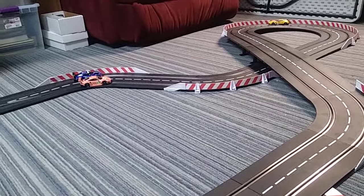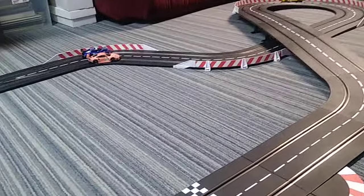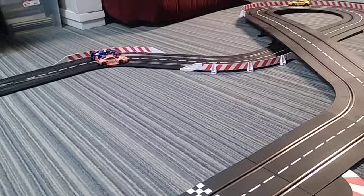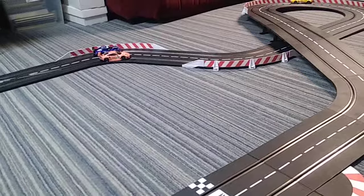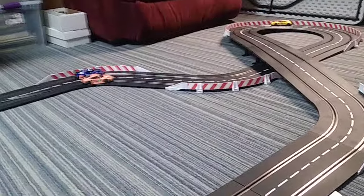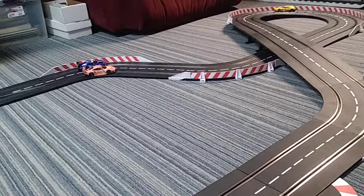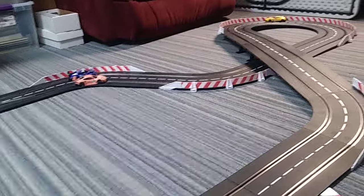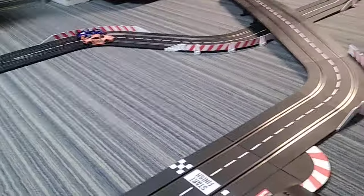When you're a hobbyist on a budget, you have to plan accordingly and make smart purchases. Was this a smart purchase? Well, it appears to be so. It certainly takes up a lot of room in here. I'm going to have to tear this down Sunday night and make this a workspace again Monday morning — that's not ideal, but that's the way it's going to have to be. I'm well pleased with this. I never had a slot car set as a kid. I'm finding some joy I've never had before and I'm looking forward to pushing the boundaries on what I can do with one of these things. That's our first look at the fully functional Carrera Digital 132 Spirit of Speed — a deluxe set with three cars and eight meters of track. Thanks so much for watching, pals, and I'll talk to you again real soon. Take care.